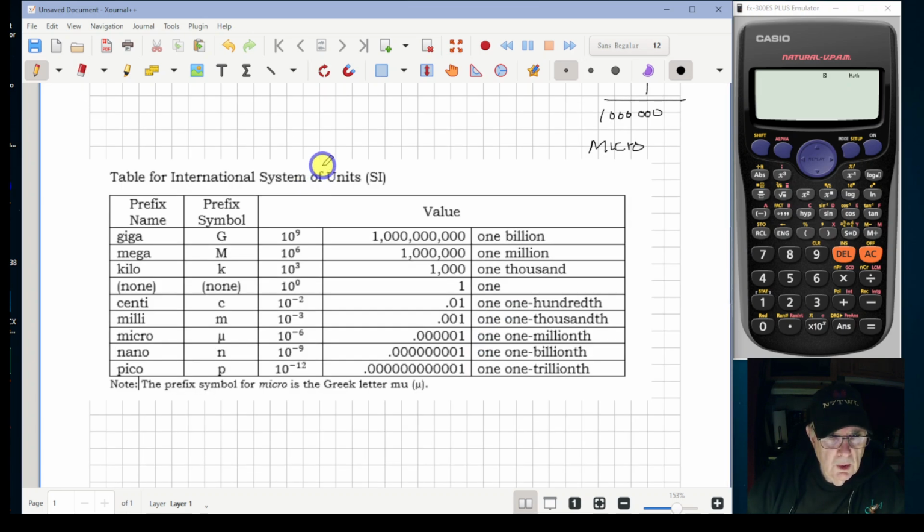And, of course, the designations for them. Since M is used for milli, they decide to use the Greek character mu, and it looks like this. I'm not writing for some reason. Well, it doesn't matter. You can see it here. The mu is like a U, except the leading line of it goes down a little further. That's called a mu. All right.